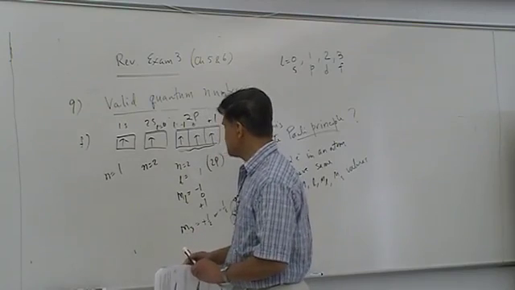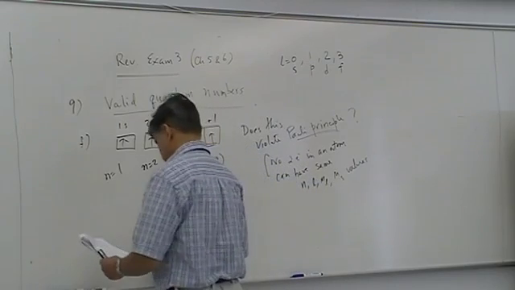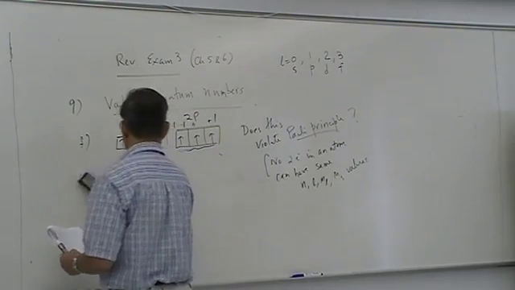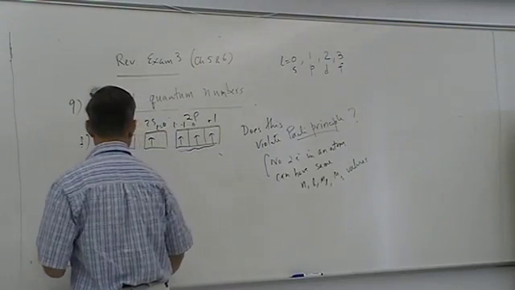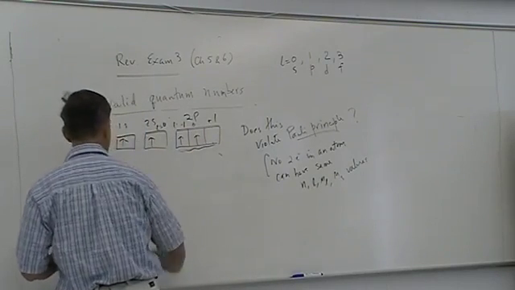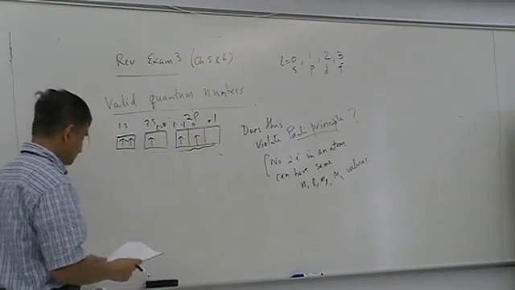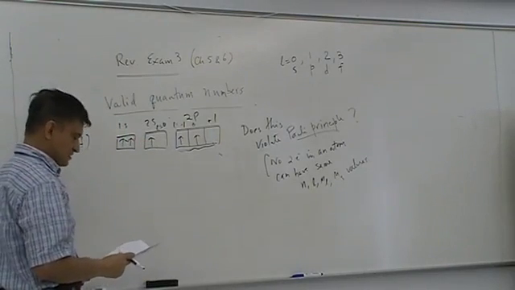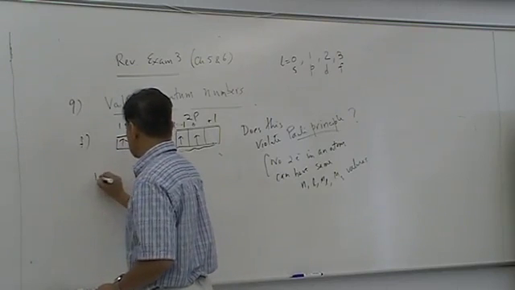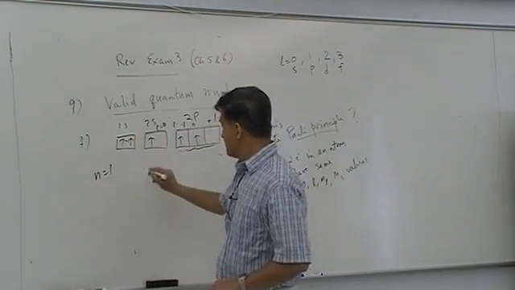Now, let's change this question so that we understand better. Instead of having 1 electron here, let's move it in here. Is this going to violate the Pauli exclusion principle? Look at here more closely. These 2 electrons, n equals 1. Both of these electrons are in the same orbital, so n equals 1.